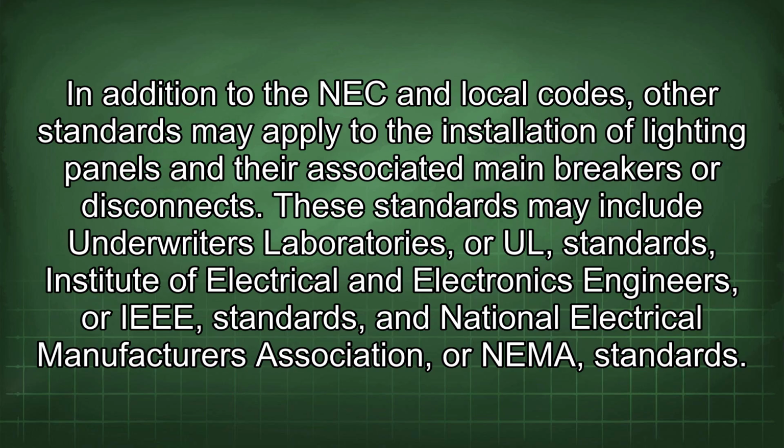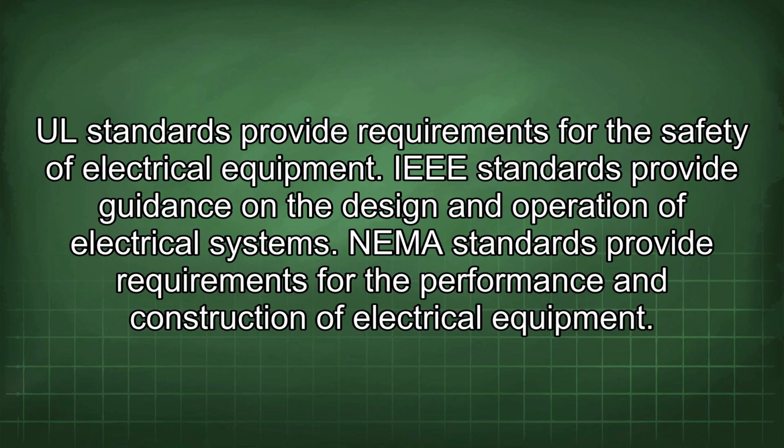In addition to the NEC and local codes, other standards may apply to the installation of lighting panels and their associated main breakers or disconnects. These standards may include Underwriters Laboratories, or UL standards, Institute of Electrical and Electronics Engineers, or IEEE standards, and National Electrical Manufacturers Association, or NEMA standards. UL standards provide requirements for the safety of electrical equipment. IEEE standards provide guidance on the design and operation of electrical systems. NEMA standards provide requirements for the performance and construction of electrical equipment.